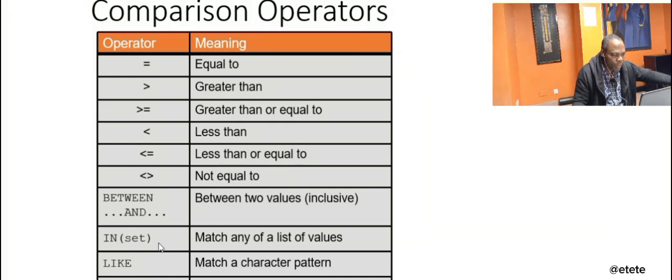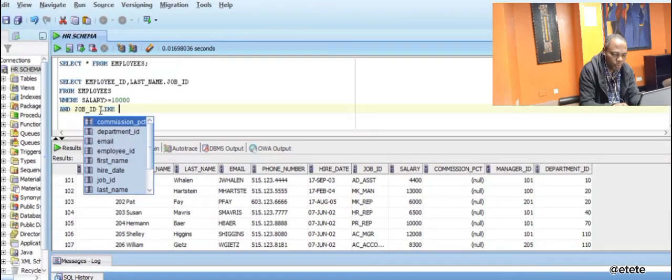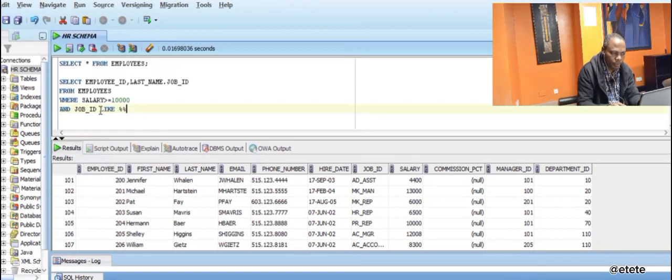In this query, I am going to say where job ID, like, I will use this LIKE operator, so I'll put the wildcard search. So what I'm saying is, now I'll use AND.